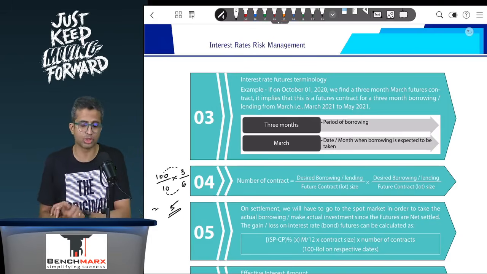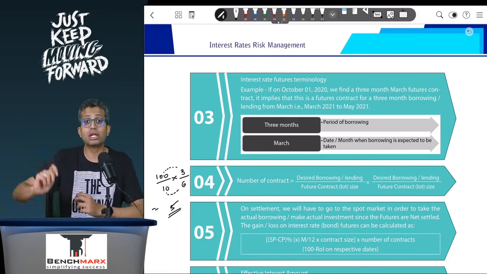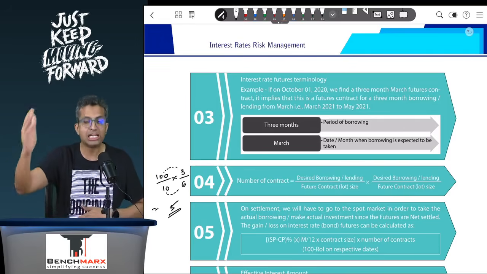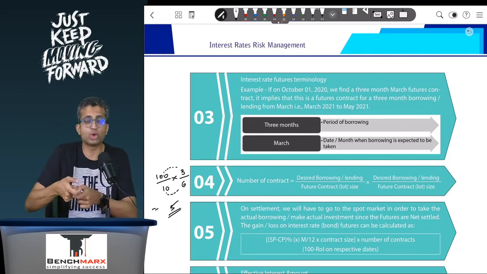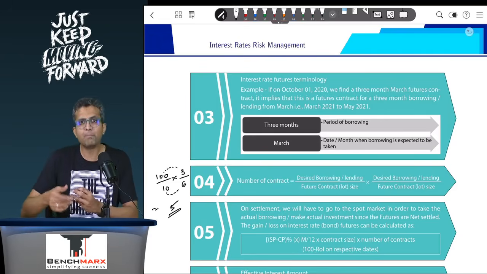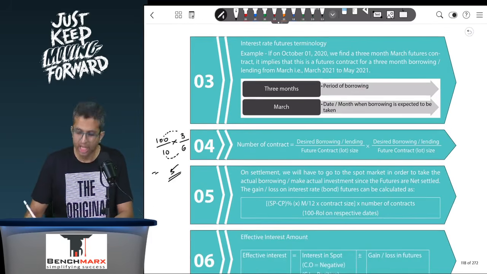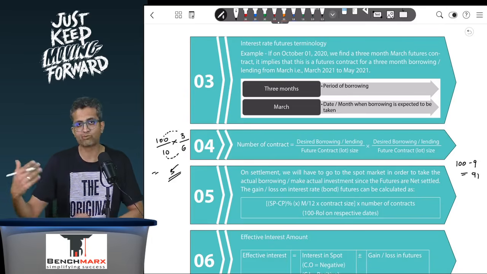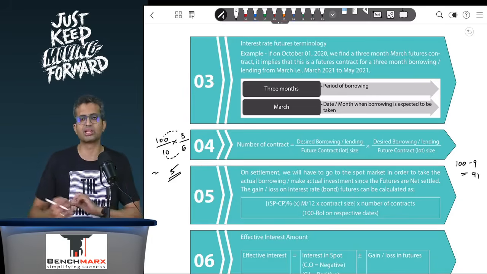Now, how do you cover or close or square off the position? You take the offsetting position. That is, if you have originally entered into a contract to sell the bonds, let us say 5 bonds, 10 bonds, whatever it is, at the rate of 94, you will cover it, cancel it, close it by entering into a contract to buy these bonds. So you will buy these bonds at what rate? Well, at the prevailing futures rate. So let us say, for simplicity, the rate in the futures market is 100 minus 9, that is equal to 91. So I have sold at 94. Now I don't need the futures contract. I will close it by buying it, for example, at 91.